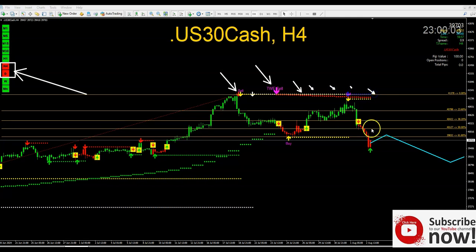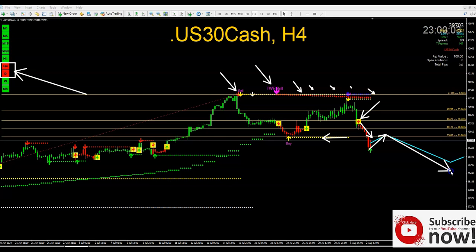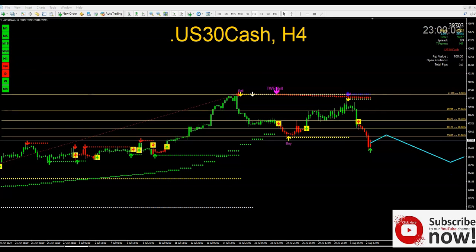Look at the yellow box with the red arrow — as soon as the yellow box shows up, the color change confirms a sell. Here's the previous multiple timeframe level, so in my opinion the market is going to come back and retest this previous multiple timeframe area, which has a lot of support and resistance, and then continue selling down. Be careful with USD30 because it moves very, very quickly — the yellow box signals have been accurate with the candle direction changes.